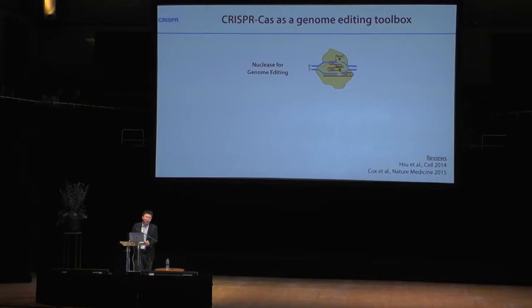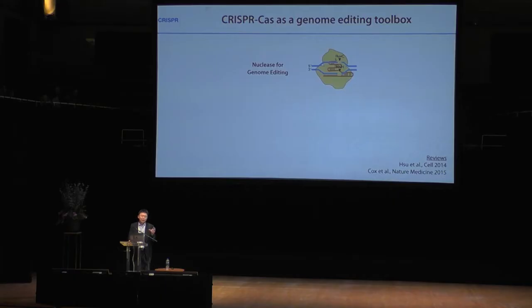What we have been working on for the past number of years is to develop a specific molecule called Cas9, or other variants of it, to edit specific DNA sequences in the human genome. Cas9 is from a bacterial immune system called CRISPR, and it's a system that bacterial cells use to defend themselves against invading viruses. The way it works is that it uses a small RNA to recognize a specific virus sequence, and upon recognition, the enzyme Cas9 will go and cleave that virus sequence, and that circumvents the virus infection.